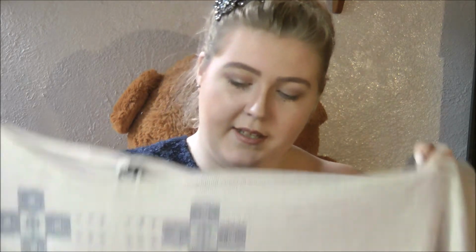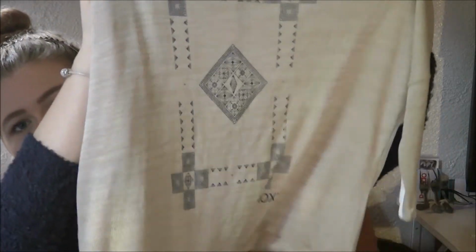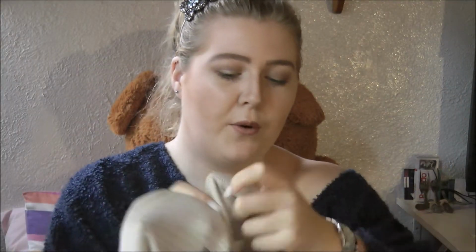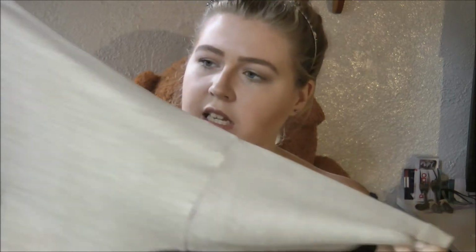Then the other thing that I also got there with the gift card is the same sort of style. This one is from Roxy. So it is this shirt here. Can you guys even see? Just this very loose shirt in this sort of camel sand color, and it has these sort of blue-grey patterns on there, and it sits very loose and flowy, and it has about third length sleeves, and it's very slouchy and comfortable.